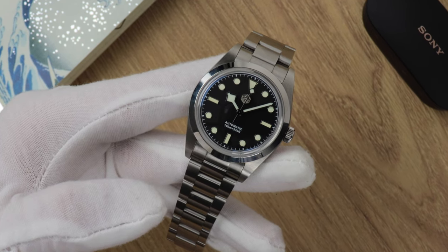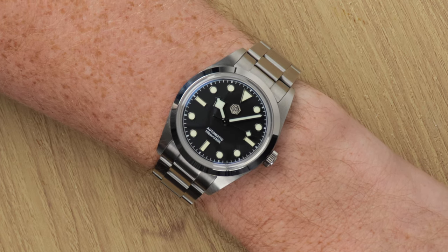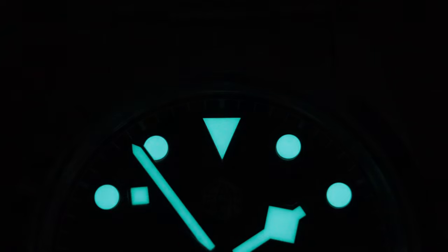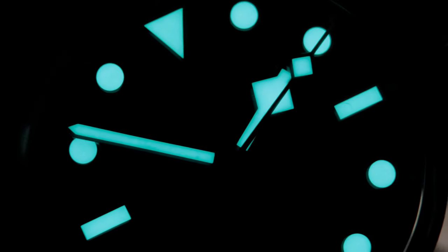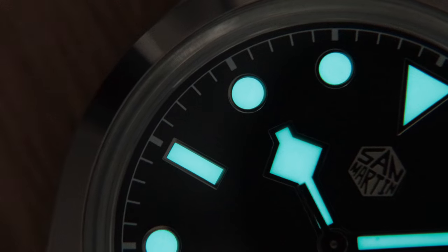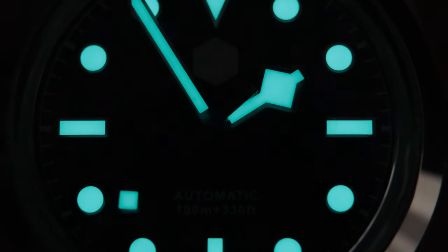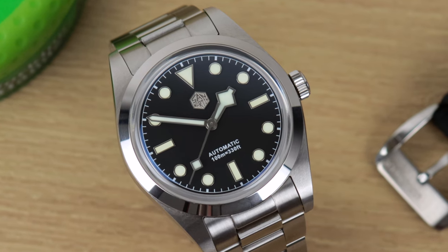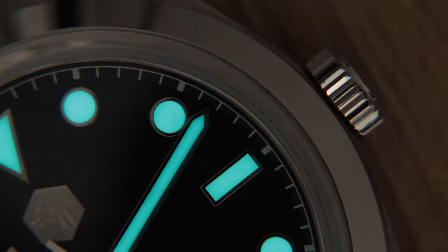Admittedly the date is a complication I normally love having on a watch, but the symmetry of this piece has had me cooing like a horny pigeon. It looks great, it feels great. For me, the hallmark of a great watch is one that you forget you're wearing — you won't be able to forget this though. The lume is fantastic. The applied markers are filled to the brim with BGW9 Super-LumiNova. This is strong stuff — even my own Black Bay 58 lume, a bonafide dive watch, didn't shine like this. And while the clickbait thumbnail might not be to everyone's tastes, I do prefer this over the Tudor original it's paying homage to. I love Tudor — it's just about the best thing to come from Britain besides the monarchy.